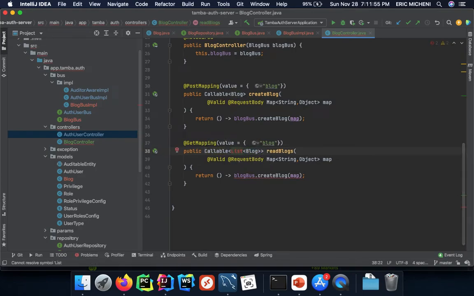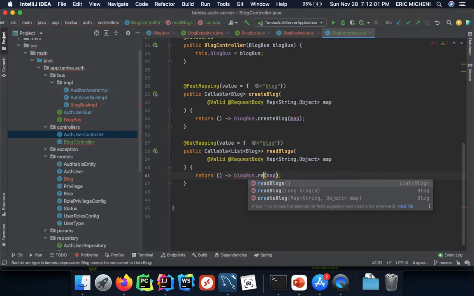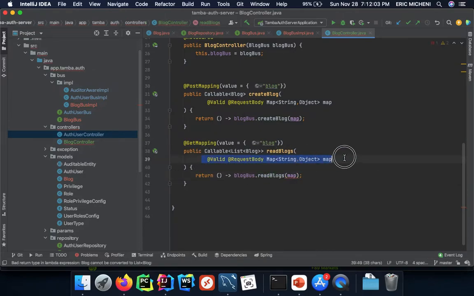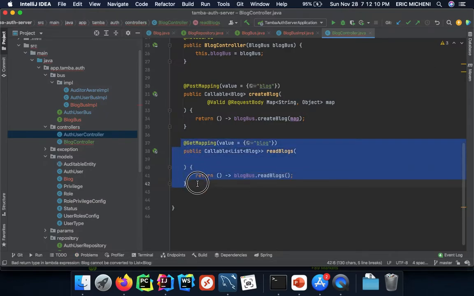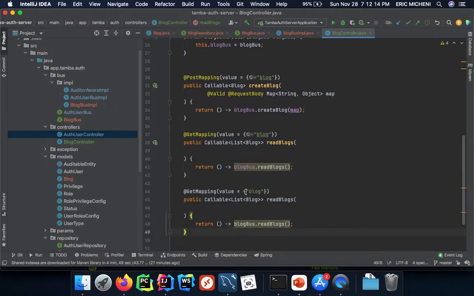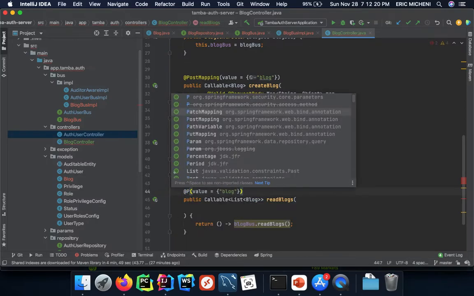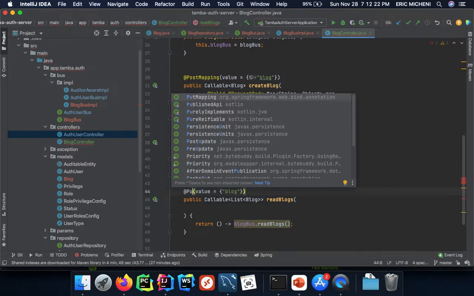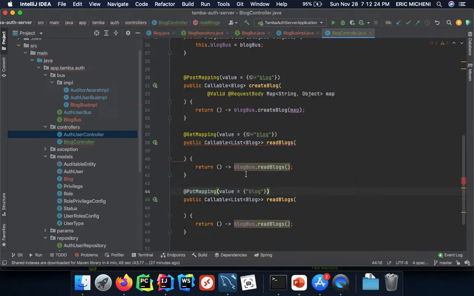Then read blogs, we don't need to pass any parameter on that. We need to do what else? We need to update blog. So here we can use put or patch. Let's use put.